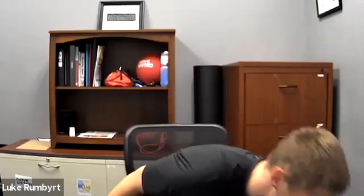Hopping back up for 8 repetitions, that side crunch. 8 repetition side crunch. Ready and crunch. 1, 2, 3, 4, 5, 6, 7, 8. Roll on over, switching on hands.